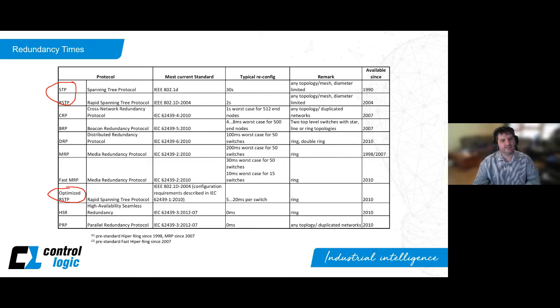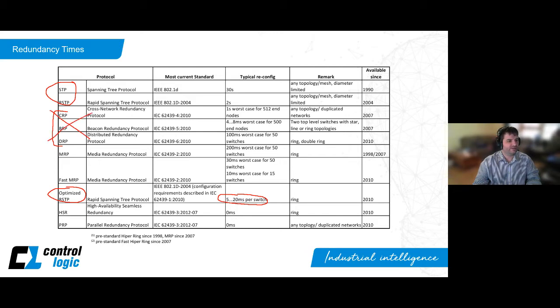We'll go into the exact details of it, but you can see that it offers some pretty good timings, but the redundancy timing scales with the number of devices. We've got these three guys here, and to be honest, the only place I've ever seen these listed is in this table. I've never seen anybody using these protocols. So we're not going to focus too much on them today, as I honestly couldn't tell you where they're being used or what they're used for. So we'll just get rid of those.